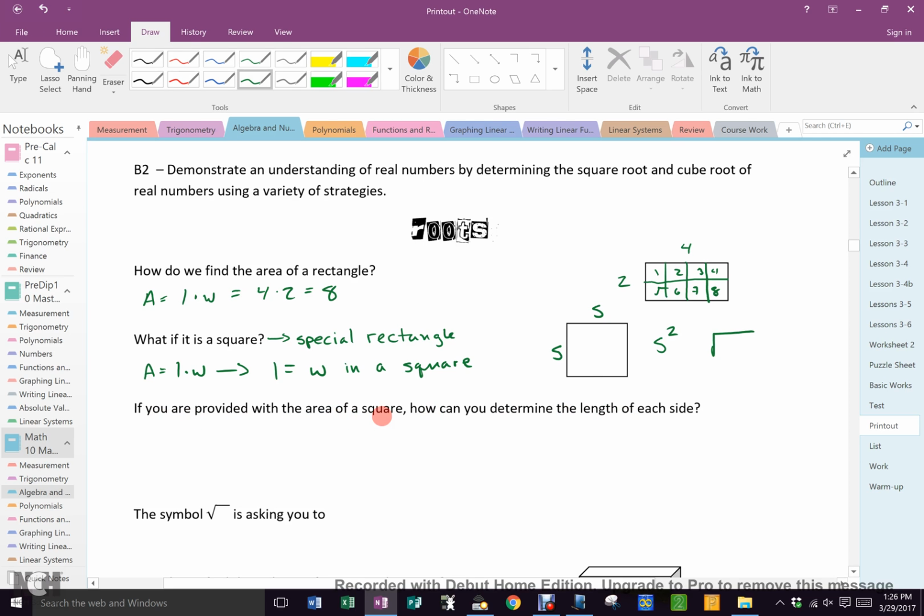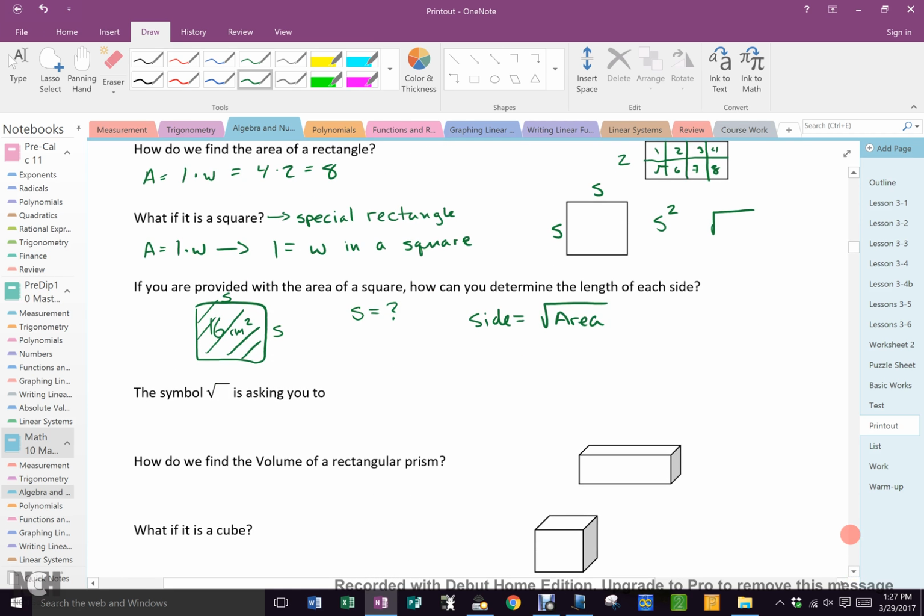So if you're provided with the area of a square, how can you determine each side length? So if I tell you this square is 16 centimeters squared, how do you know how long each side is? That's if it was the perimeter. I'm talking area. I'd square root, right? The side equals the square root of the area. Everybody cool? This was discovered from building stuff. Then math guys said, hey, wait a minute, that will work all the time. And they brought it into math from engineering.